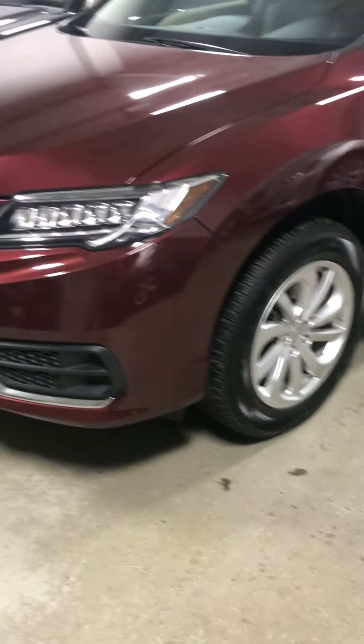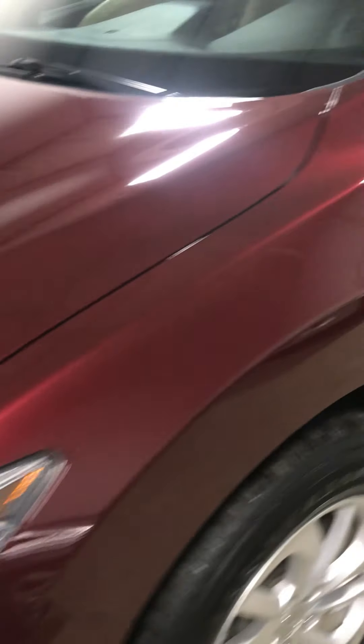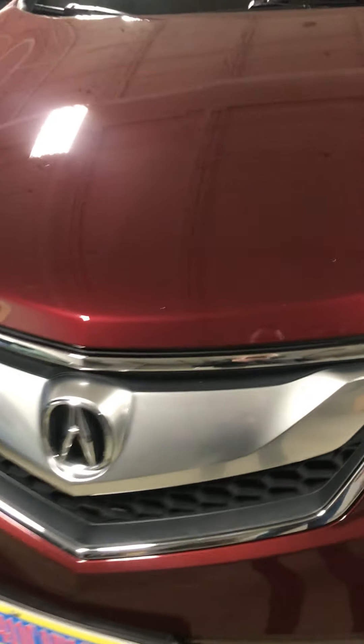It's actually really clean underneath. It's a cool color — I should have looked up the color before I started this video. It's also pretty well optioned. It does have Goodyear all-season tires, and they look like they're about 90% or so. We had this fully inspected by a third-party mechanic shop. He didn't recommend doing anything — said it was fully serviced, good to go. Brakes are good, tires are good, oil is fresh. Didn't need anything, so pretty impressive. Overall, I would rate it as average or above average as far as paint condition and everything.